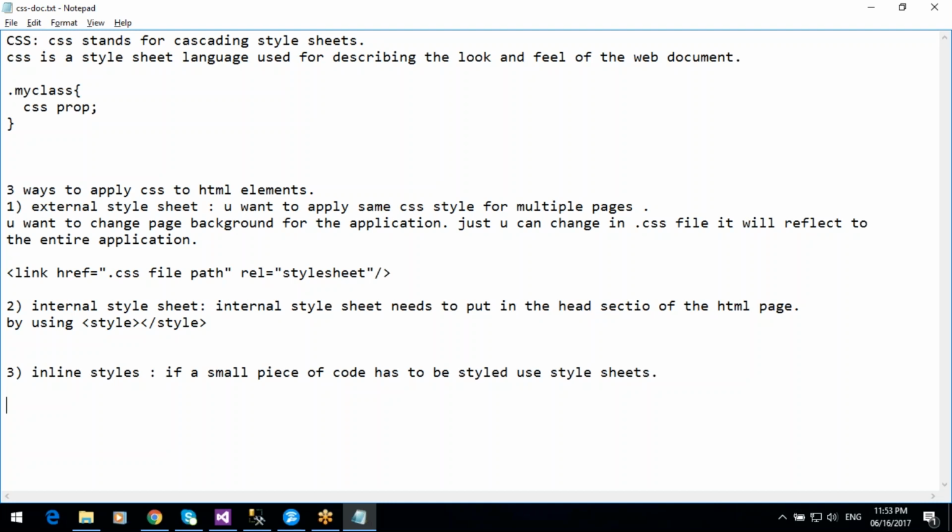If you want to use inline styles, you can use the style attribute in the relevant tag.